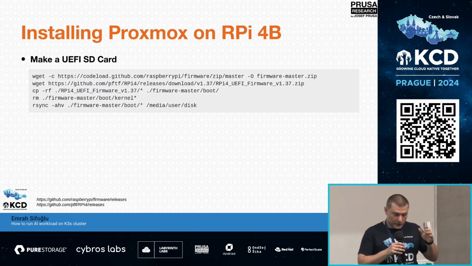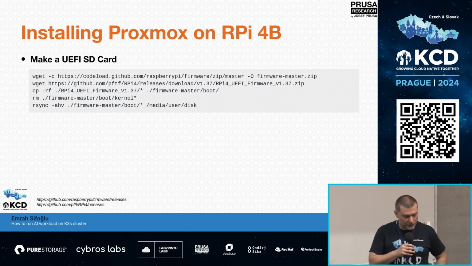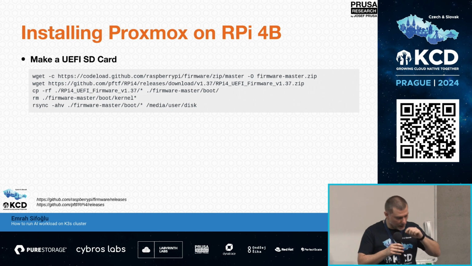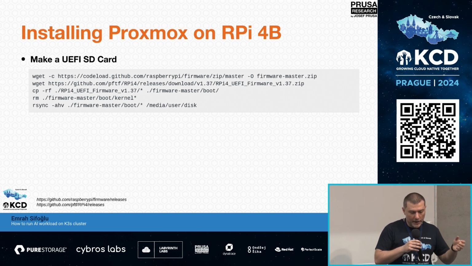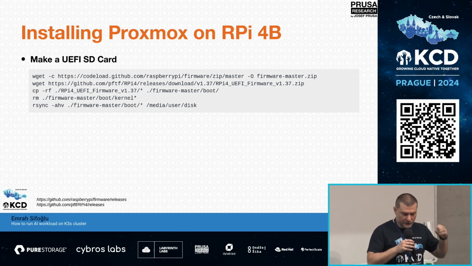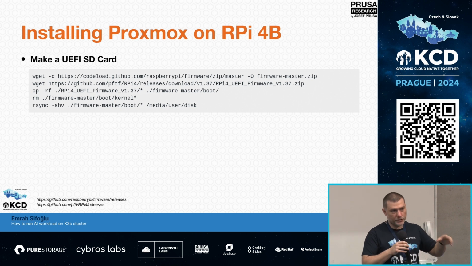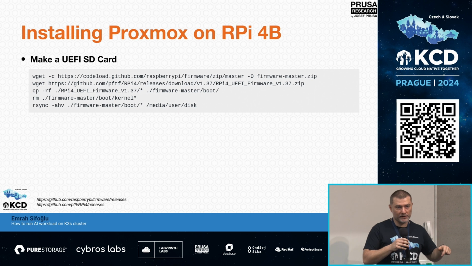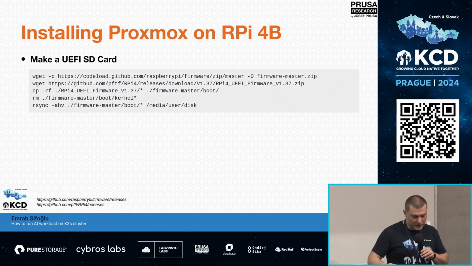So this is what we are going to do here, and it is required to access the BIOS, because we need to do two more things. This script is actually a little bit over-engineered, so let me tell you what you will need to do. You just need to download the firmware and then copy all the files to the same or another USB, but of course be sure that it's empty. And then download the UEFI firmware and copy all the files to the same USB, and there will be the same files there, so you will overwrite them, and then delete all the files that start with kernel.